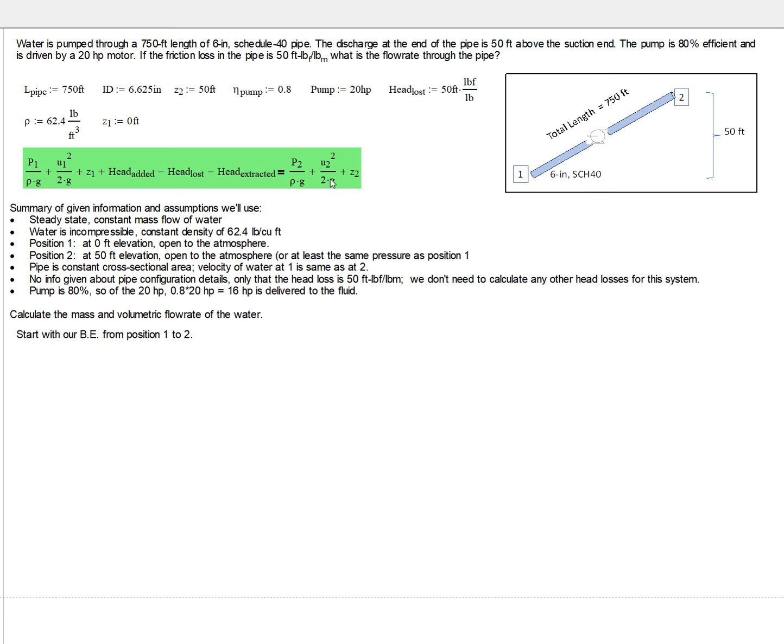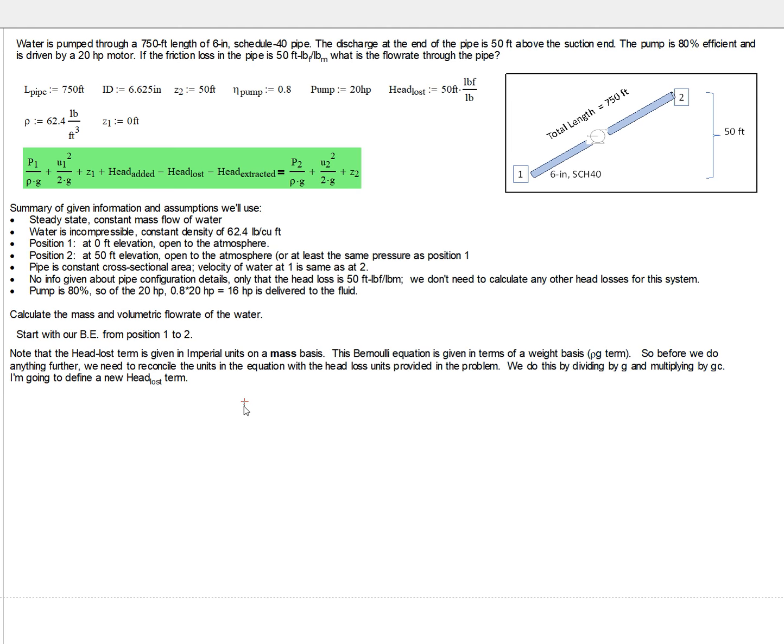Well, if you think back and look in your textbook and look at your notes, what you'll realize is that the power of a pump is related to the head added by the flow rate. And we'll go through those calculations. So your flow rate is going to be buried inside this head added term. So don't get into a panic for canceling out these velocity terms and feeling like you're losing all information about the flow rate. You should realize that your head added term, your pump power term, is going to include the flow rate. So let's now start working with this equation, simplifying it.